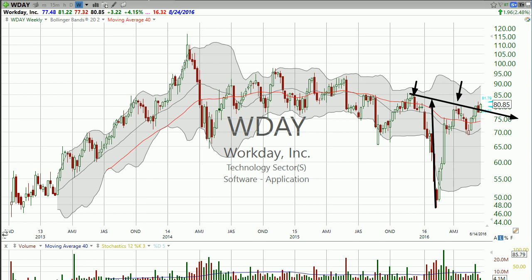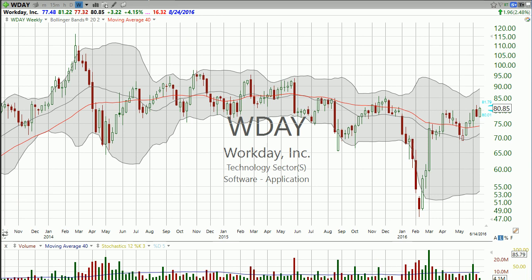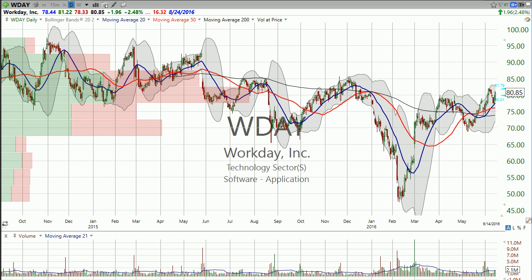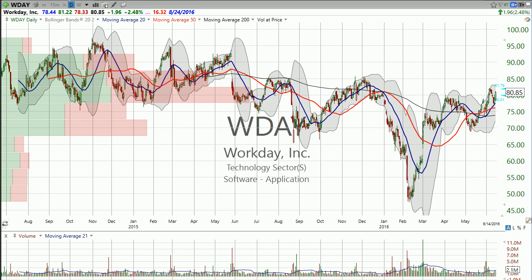Okay, 32, right? So just a quick down and dirty measured move like this would put this at 110 bucks on a head and shoulder reversal pattern. I don't like to pick price targets out that high because it just becomes too dogmatic. I would rather look at a head and shoulder that isn't so spiky, where instead it's just kind of a decline and then buyers come in, et cetera, et cetera. So, don't take that price target, take it with a grain of salt. I know, give it as much weight as you paid for this video.